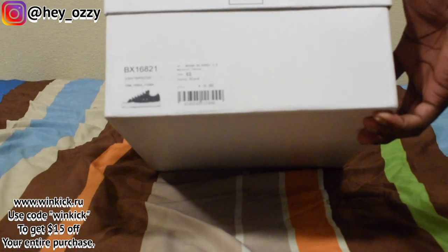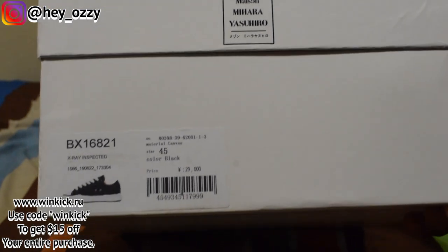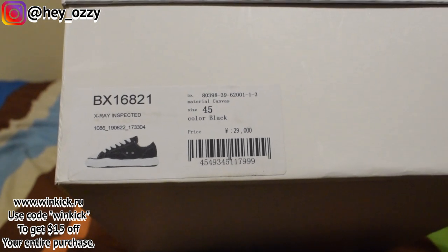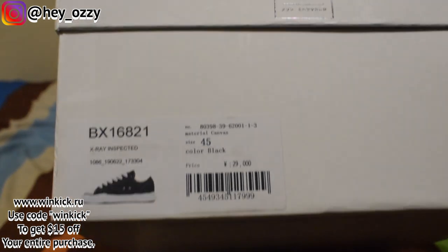So I got this in a size 45, a European 45, which is the equivalent to a US size 11. So this is the box right here that you can see. It says X-ray inspected, and the material is canvas, and the color is black and white.